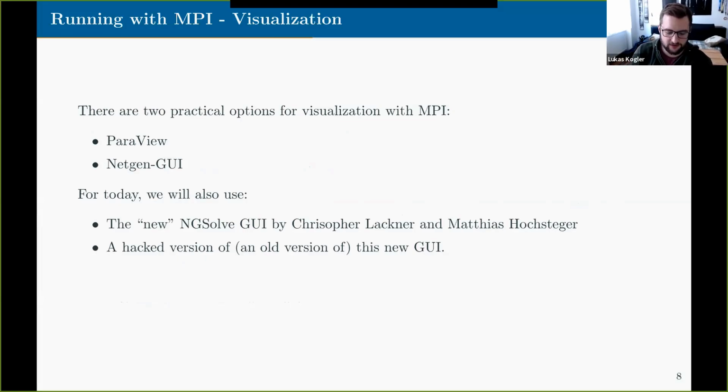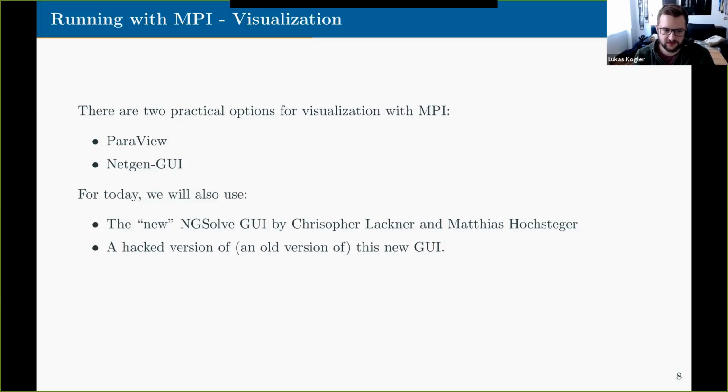For visualization, what I will be using is two things I will also show you how to do. On the one hand, which is probably the most important case, is how to use ParaView and VTK files. And the other thing for smaller computations, if you just want to do a sanity check on a solution or something like that, there's also a way to recycle the sequential GUI by saving solutions and later looking at them sequentially.